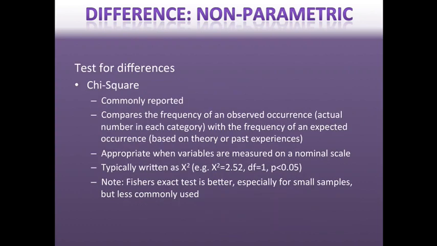All right, so you can also test for difference for non-parametric data, all right? In situations where you're saying, are people who have brown hair viewed differently than people who have blonde hair, right? So that would be a situation where you don't have any sort of ranking going on. So this is a very commonly reported statistic that you can use for a range of different non-parametric data, including nominal and ordinal data.